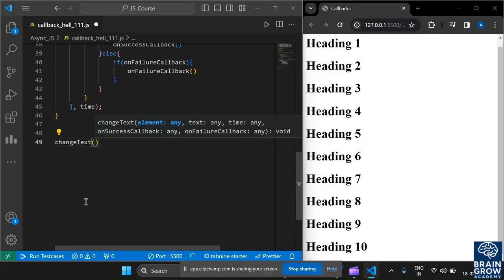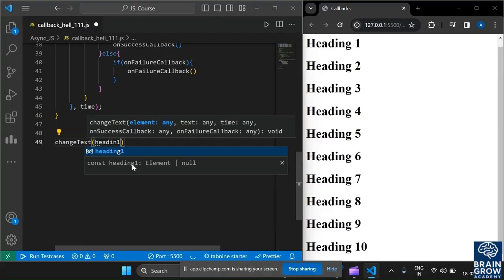Here first of all we need the element, so our heading 1, and then you need to pass text, so pass 1, and after it you need the time, so let's say 2 seconds, and after it takes the onSuccess callback function. So here is the callback function, and after that it takes the onFailure function.